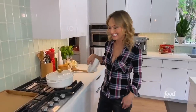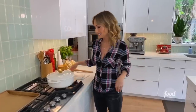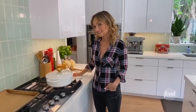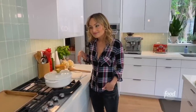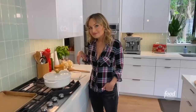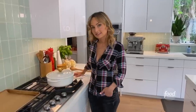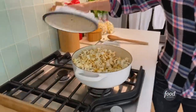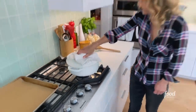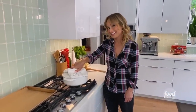It's like a monster in there. The popping gets faster and faster and faster, and then all of a sudden, it just stops. See? I bet you most of it's done now. So we can always turn off the heat. There's still a couple scragglers in there.